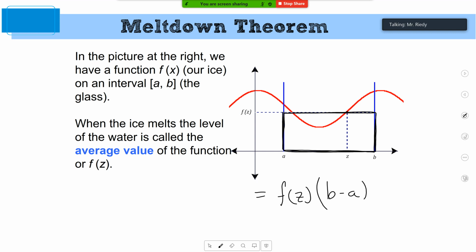Now, normally I would say, well, we could just take the area under the curve. Normally that wouldn't work, but what we've already talked about is the fact that the red area, which I don't know why I erased this, is equal to the blue area. Okay, so we've talked about from a calculus standpoint that the area under the curve can be found using an integral. This is a special case because the area under the curve is also the same as the rectangle. So we get the integral from a to b of f of x dx.